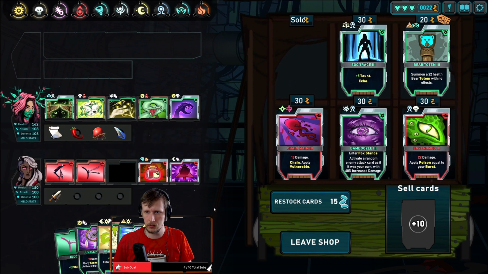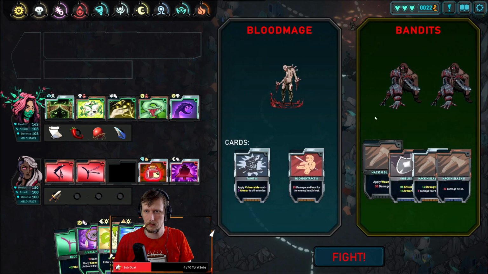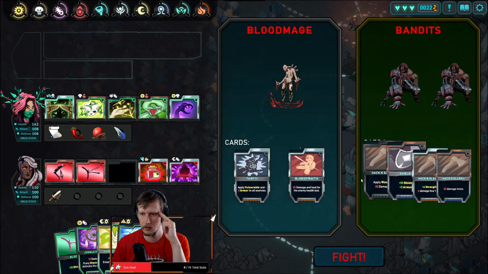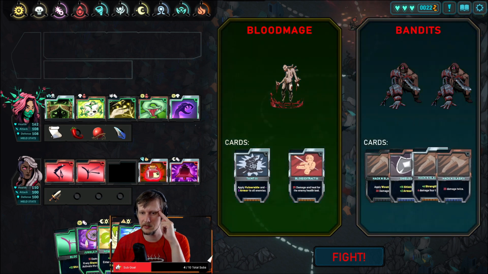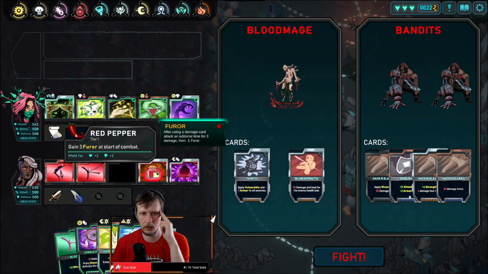Just straight up damage, we just punch. Okay. We have fought this one blood mage, it was something. 30 damage. I think it's much easier to kill one than two. Yeah, I can give you this upgrade random card.